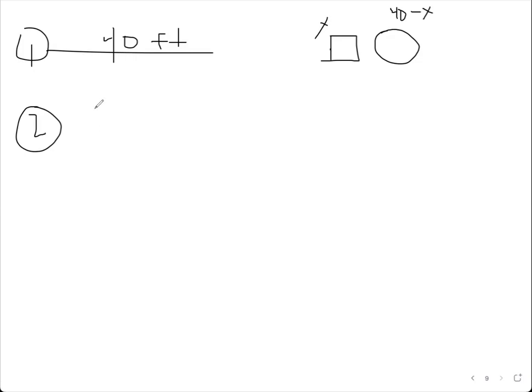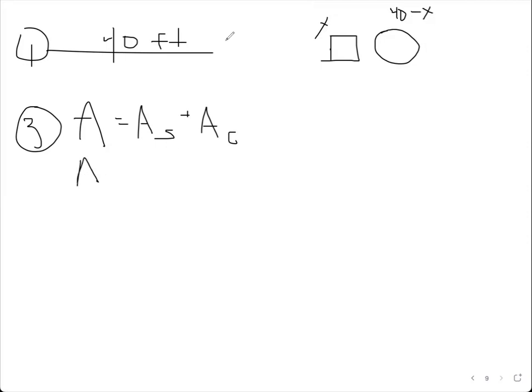Second step is to write an equation. So we know that, honestly, in this case, we don't really need the second step because there's only one equation we care about, and that is the total area is equal to the area of the square plus the area of the circle. I guess this is technically writing the equation because there's x and y, which are the two lengths, and you just replace y with 40 minus x. This is a relatively simple problem in that we don't need another equation. There are other problems like surface area and volume. You're given surface area, you need to maximize volume, something like that.